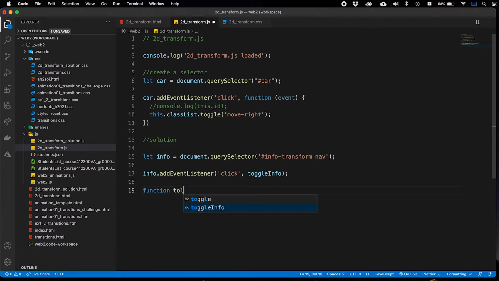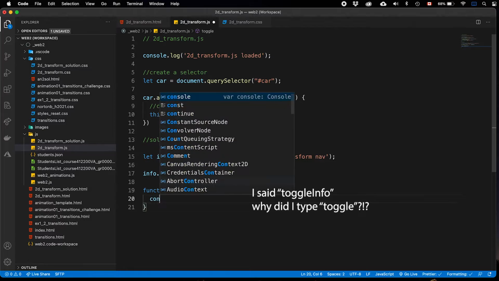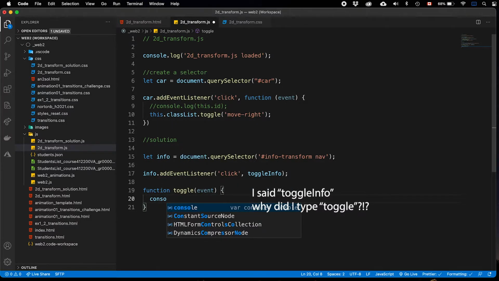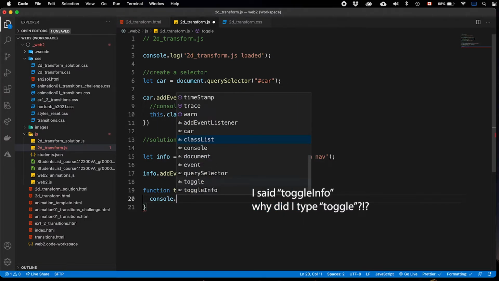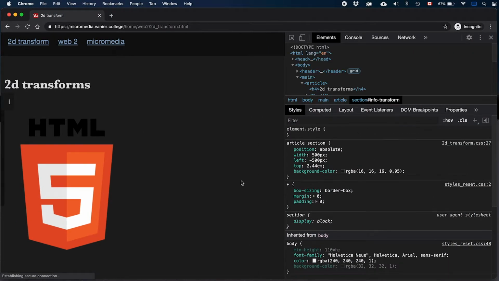So function toggleInfo, and this takes an event. And for now, we'll just log to the console "toggle info", just to make sure it's working and we haven't made any mistakes, or I haven't made any mistakes.